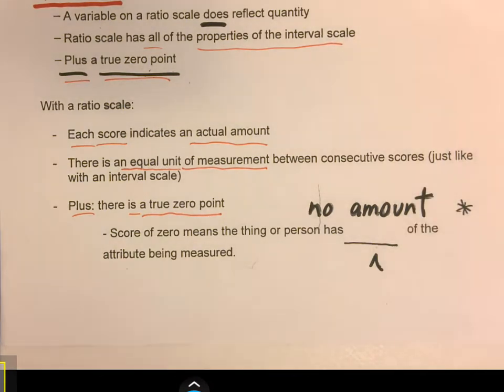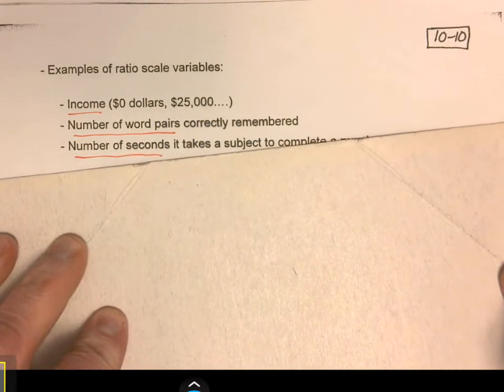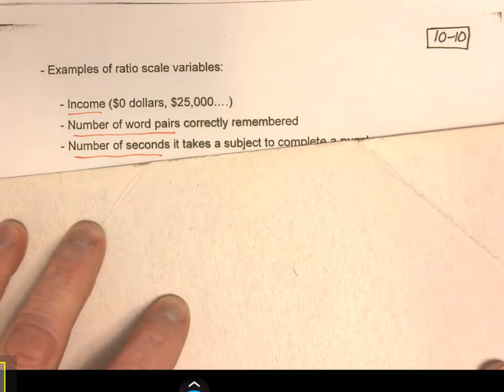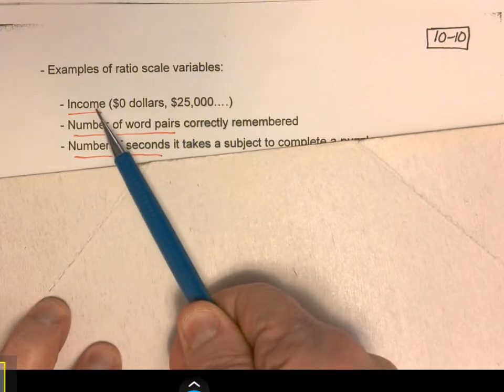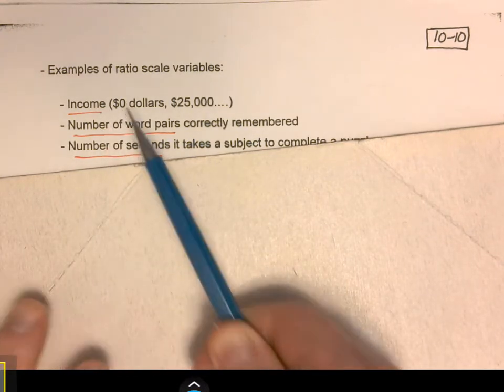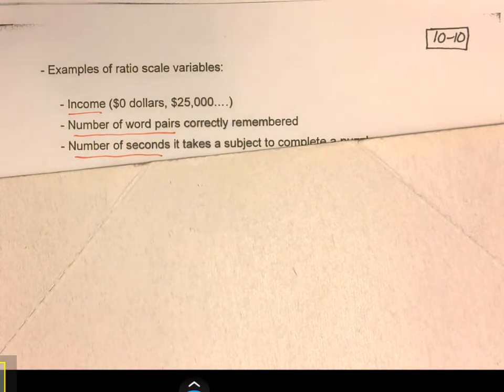Now that might sound real sophisticated. In fact, it's not. We deal with variables every day that are measured on ratio scale of measurement. Some examples of variables that are on a ratio scale of measurement. I'm on page 10. Example of ratio scale variables. Income is a ratio scale variable. The difference between $5,000 and $10,000 is the same as the difference between $10,000 and $15,000. That means it's got equal intervals, which is good. But income also has a true 0 point. If you tell me that you made $0 last year, that tells me you had no income last year. That 0 is a true 0 point.